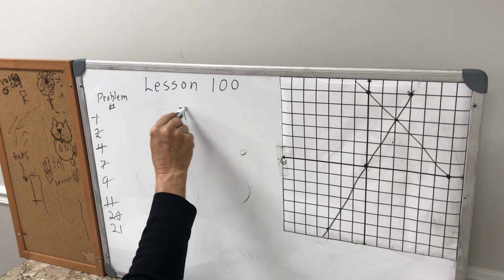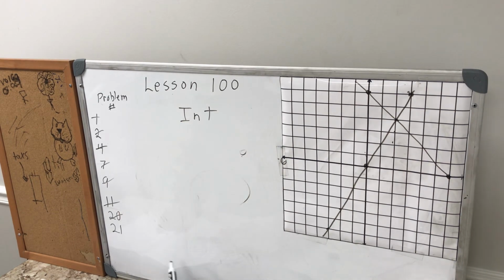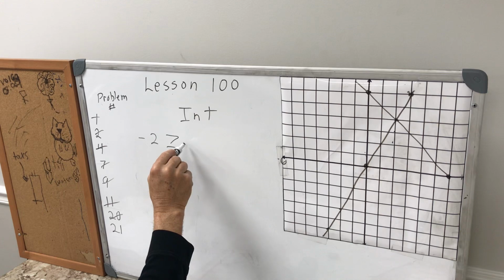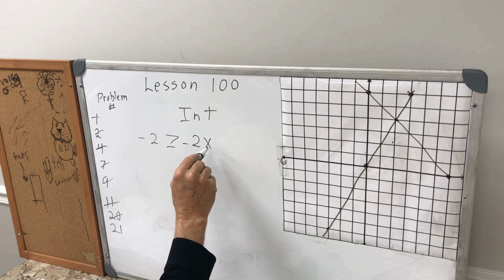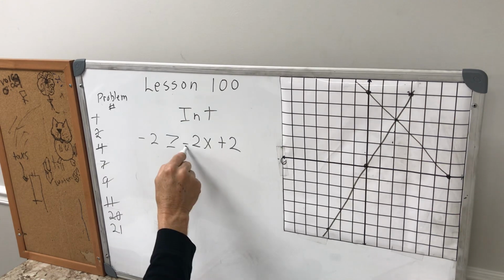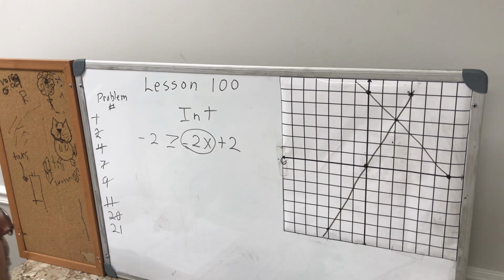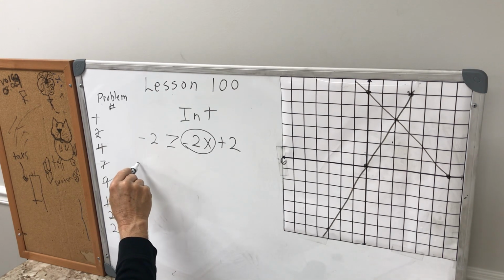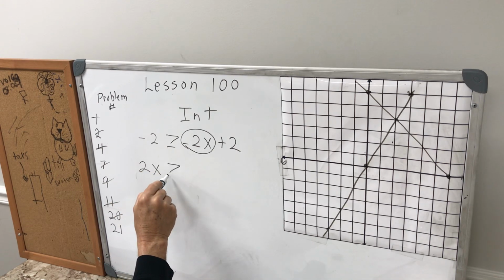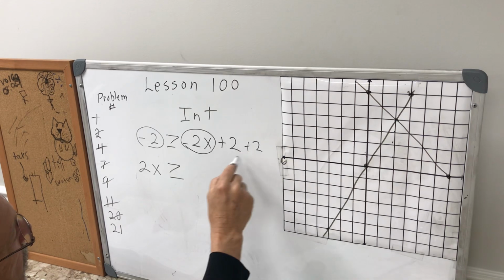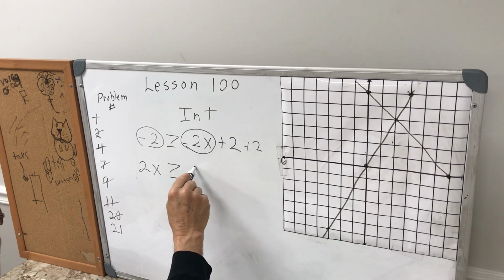The function is integers. Write that on the top of your box to start with so we don't miss that. Now here's the original. Negative 2 greater than negative 2x and positive 2. Okay, we'll begin by moving the x to the left side where we want him at. So when we move him over, he's going to become a positive. Is that correct? So that's going to be a 2x. And then we can take this number, move it to the other side. That becomes a positive 2. So positive 2 plus 2 is a 4.